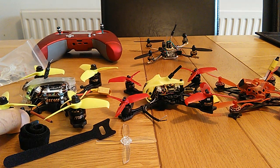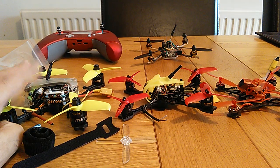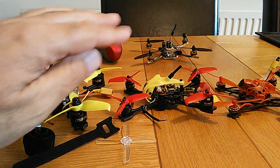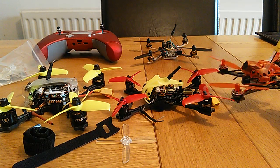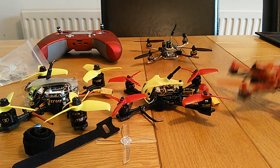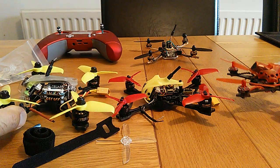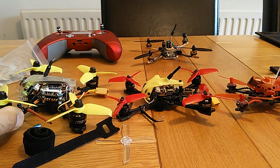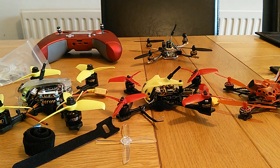So where would you want to fly it? It will do the big open circuits that this one will do, because it's got the speed and the power, whereas this one feels a bit slow in those big open areas. But it will also do the little areas that this one can do, where this one just feels too big and heavy and clumsy. So this does both of them, which is quite good.